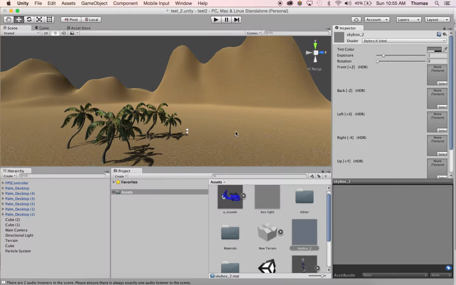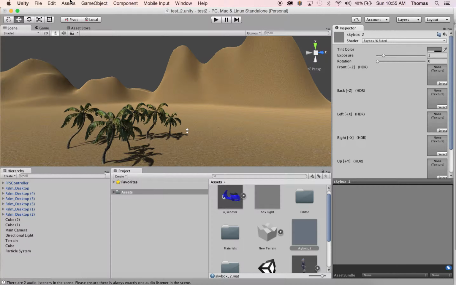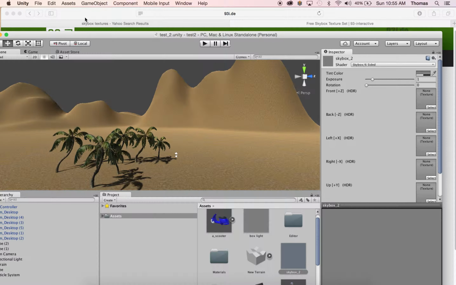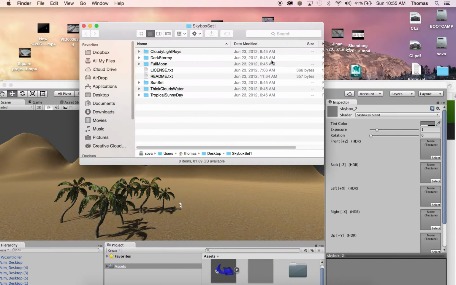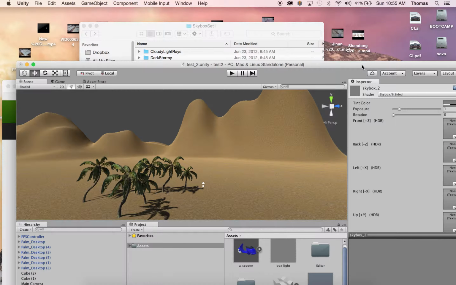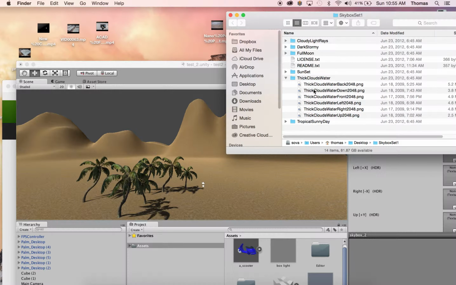You can go in here and go to import new asset, but you'll be importing those images one at a time. If you want to save a little bit of time, you just go to your image here. Thought I had it up and I turned it off. All right, so we go to Skybox. Sorry, all the clutter on my desktop. I'm going to pull this up, and if you want a different look, thick clouds or whatever, you can choose that. I'm just going to do sunset because I like the look.